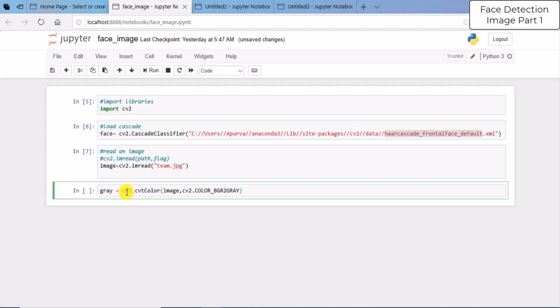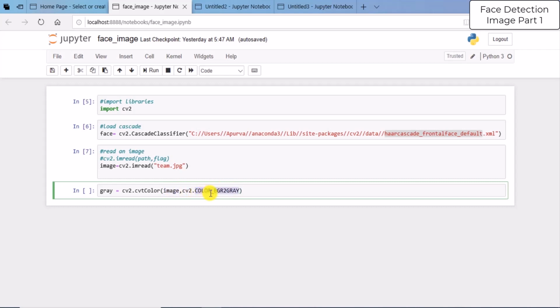So cv2.cvtColor helps to change the color space of an image. There are around 150 color space conversion codes in OpenCV. So we are going to convert this image into grayscale, and we are converting this image to grayscale because grayscale contains less noise. So that's why we are converting. In cvtColor, you can pass 4 parameters. First you can pass the name of the image, then the second parameter is the conversion code. Then there are 2 more parameters, like the output file, and some optional parameters. For now I am going to use 2 parameters, which are the image and then the conversion code.